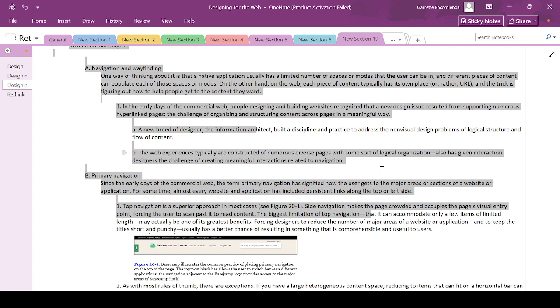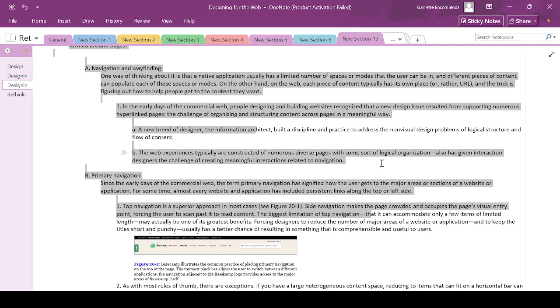So the desktop application has more limited modes, though it has a lot of modes that could be populated with different content. The browser-based web application is more limitless, so it provides different views or modes because you can drag and drop in different parts of the tab.